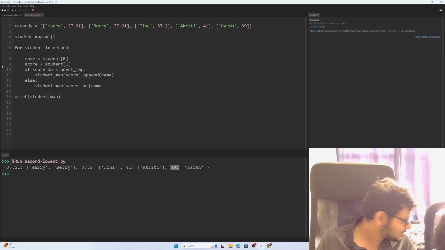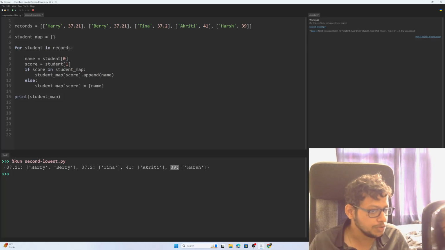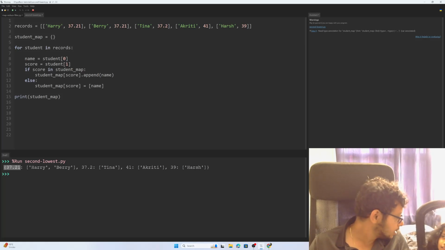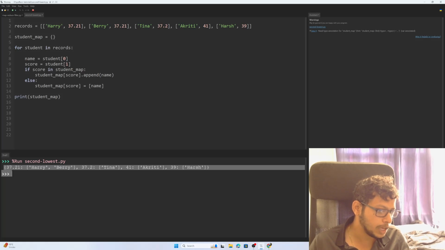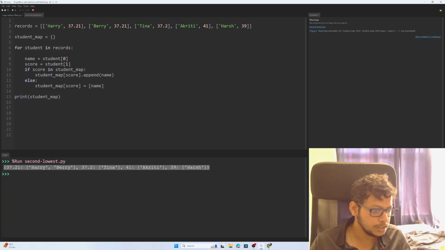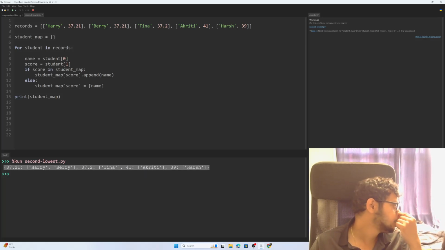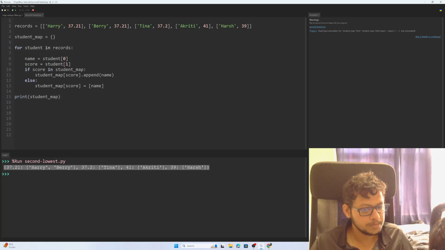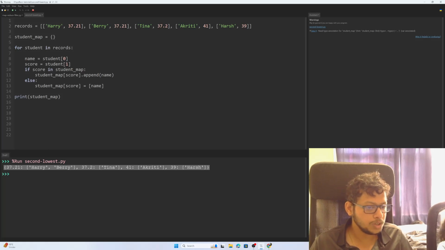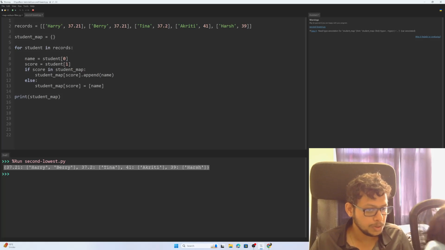So now what we need to do is we want to somehow get all this, and we want to get the second lowest, so maybe we want to sort this, right? It's really hard. I don't know how to sort. You don't know how to sort? Not a good coach. So let's look at it. What you can do.